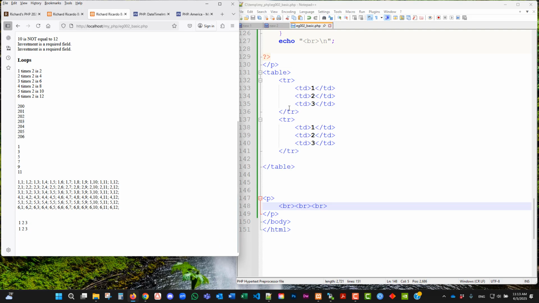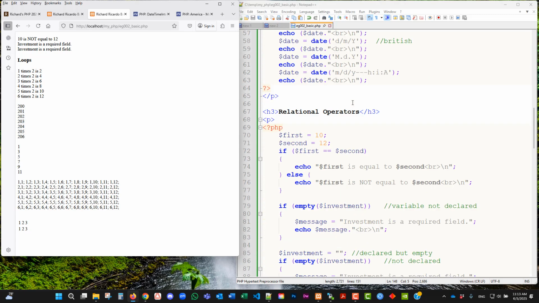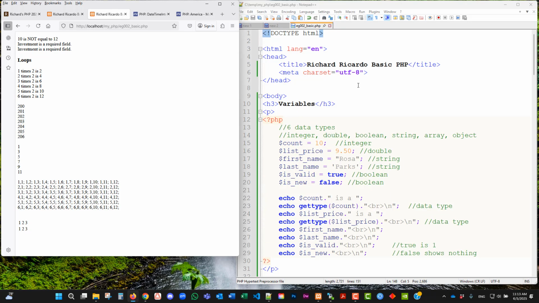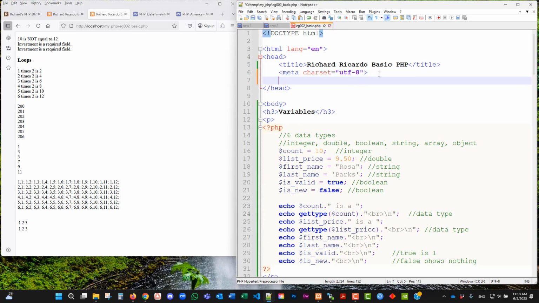So this is a table, but this table is not very nicely formatted. So I'm going to write a simple format, simple CSS here in the head.